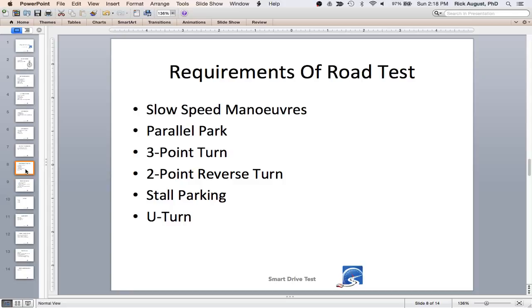They're going to teach you speed and space management of the vehicle. They're going to teach you response of the primary controls of the vehicle. And again, the primary controls are the throttle, the brake, the steering wheel. If you're driving a manual transmission, it's going to be the clutch as well. So you're going to learn how to use the primary controls of the vehicle.